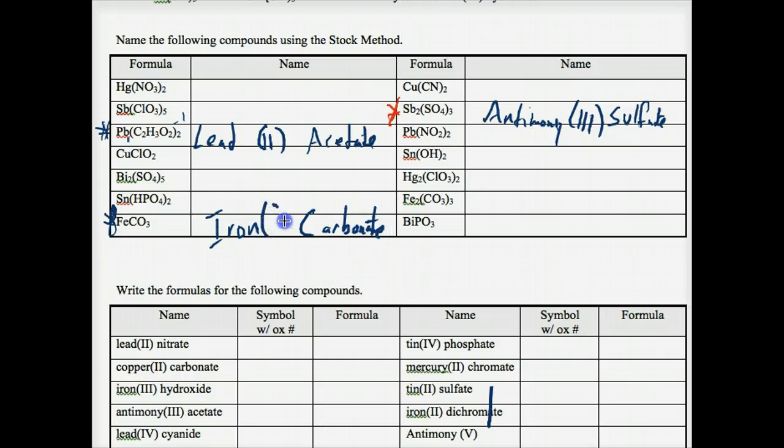And iron being in the middle of the periodic table, we'll need the stock method of naming. So that means we have to figure out the charge. FeCO3. Okay, what do we know about this? Well, if I switch colors here, my unwritten information is just a 1 there. And there's unwritten parentheses. There's a 1 there and a -2. Okay, that's my math. That's what I'm dealing with.